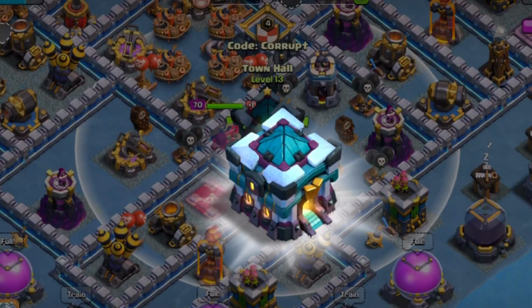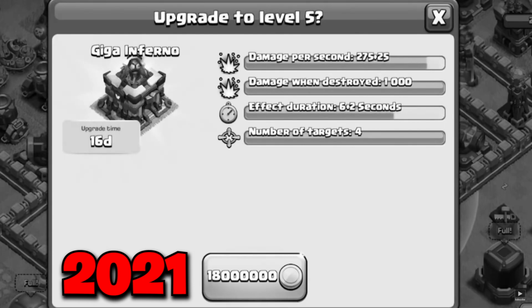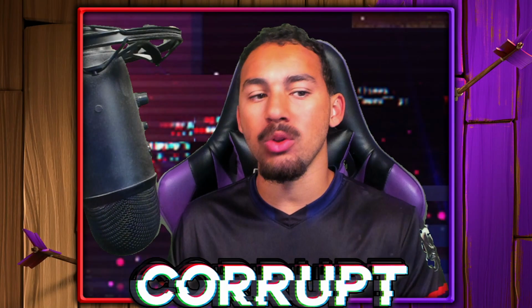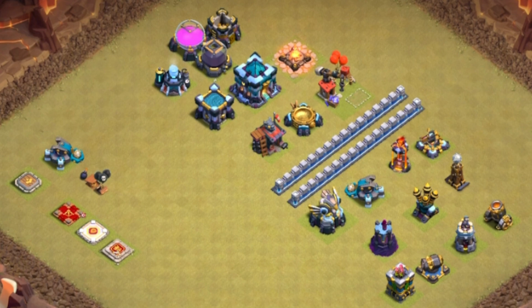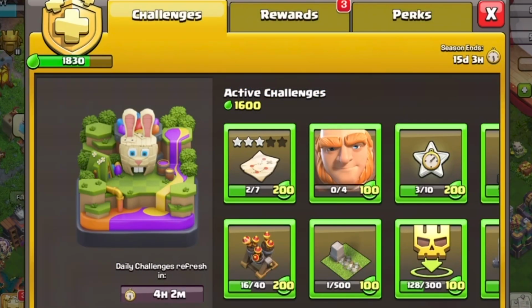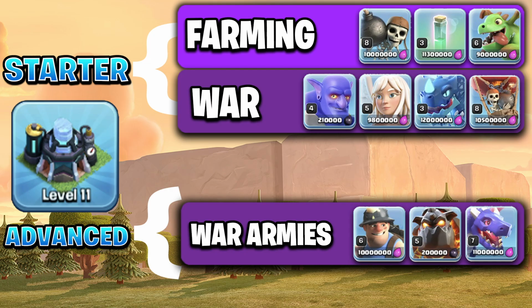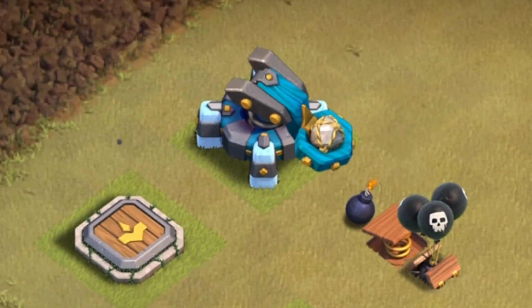Upgrading to Town Hall 13 in 2023 is vastly different compared to what it was like back in 2021. So I wanted to give you my ultimate Town Hall 13 upgrade guide, no matter if you are a free-to-play player or you buy the gold pass, going from what is new that you unlock at Town Hall 13 all the way into your laboratory priority.